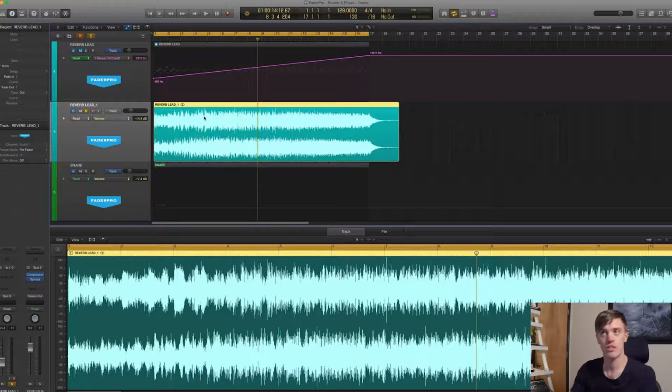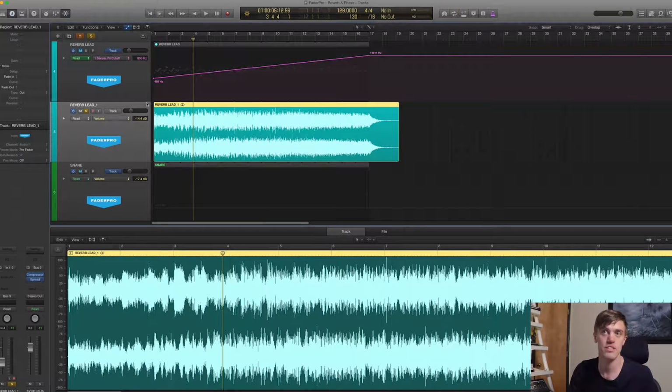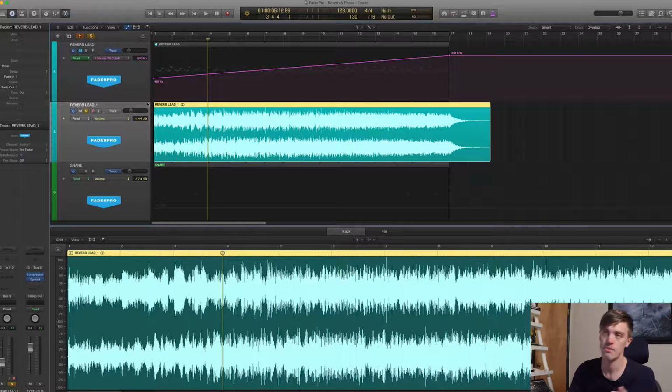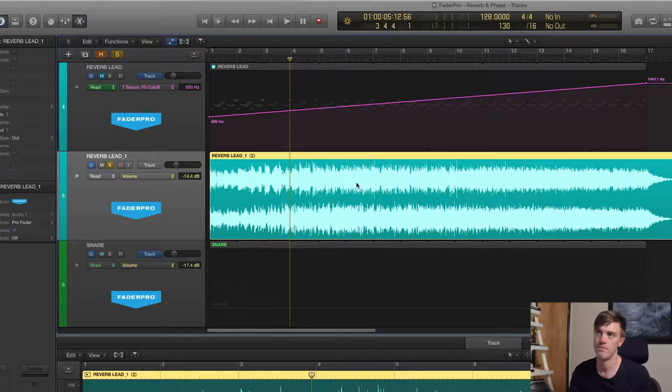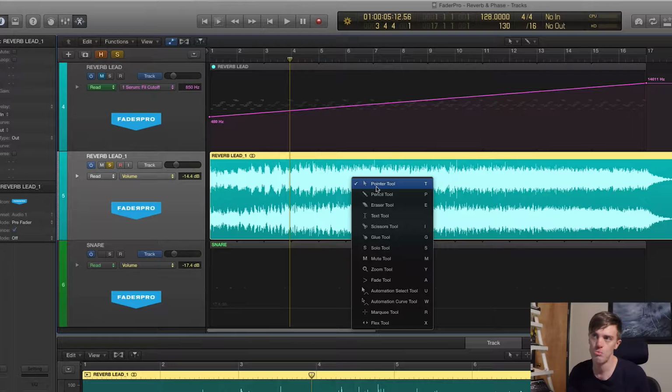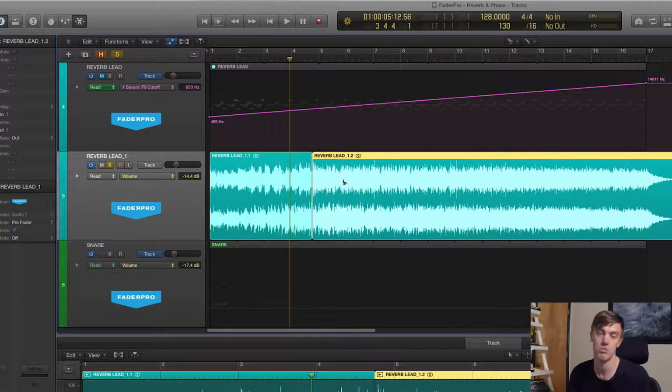What we're going to do is listen through here for some interesting points. And this is, of course, up to interpretation. But I'm going to listen through here, find some really interesting things, and chop those out uniquely. So if I hit the T button here, I can open up this secondary menu, and this is a huge quick tool just to help speed stuff up. So I'm going to go to this scissors tool, and that will allow me to just click here and separate things.